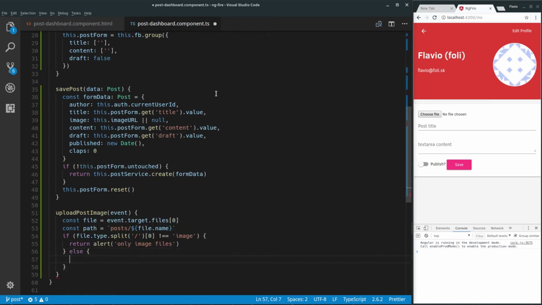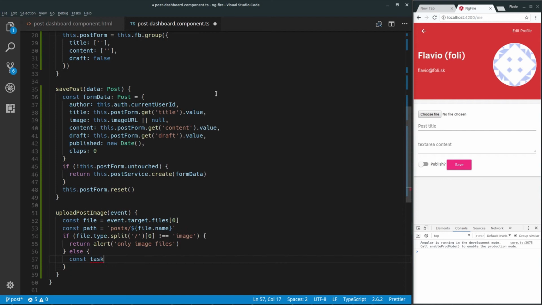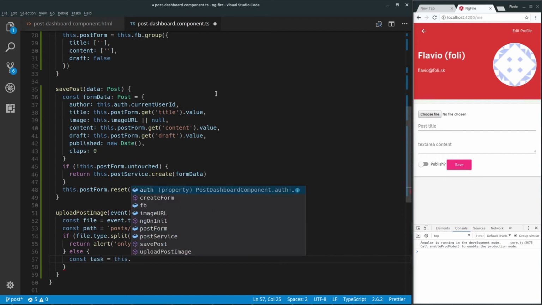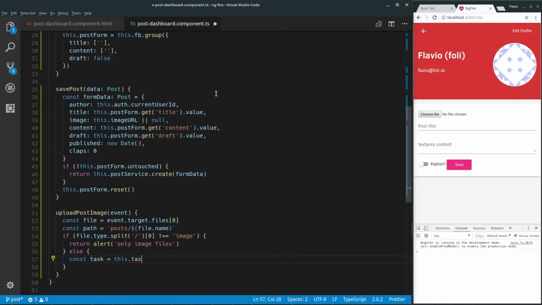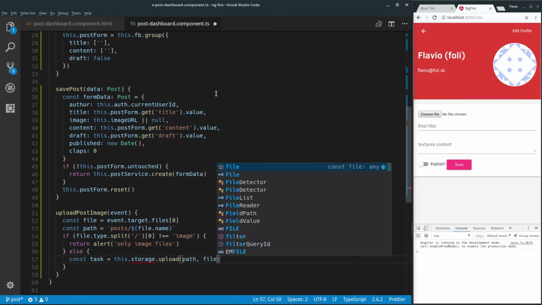And if the user adds an image, let's get task. I'm gonna use the storage. I'm gonna pass the path and the file.